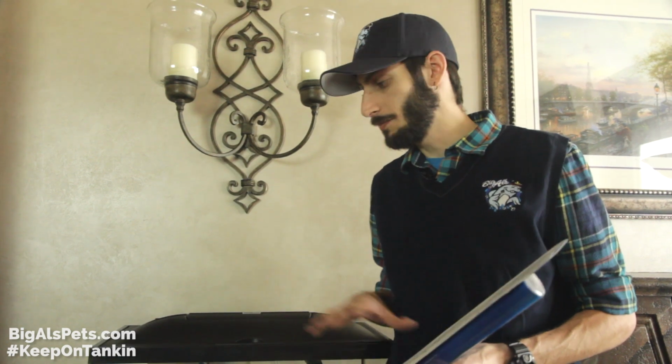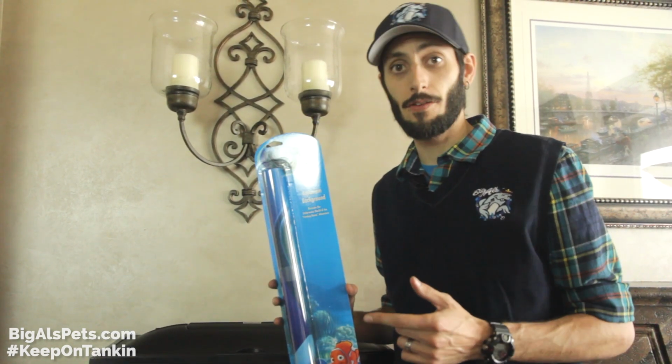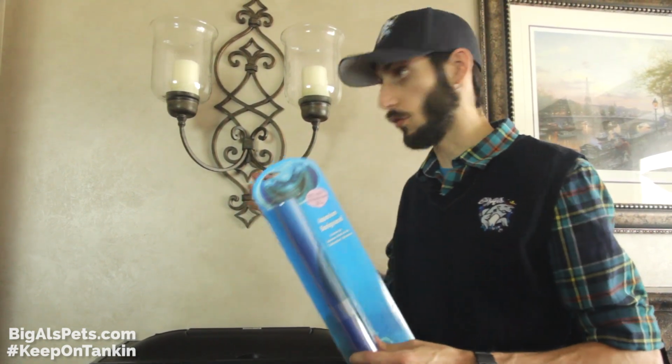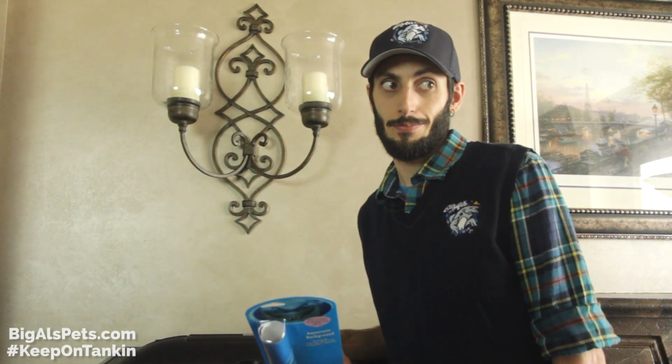Okay, so before we get too much more involved with the equipment on the tank, this is actually the time that I like to put a background on. Now, you don't have to use a background if you don't mind seeing the cords and stuff down the back of the tank or the wall behind the tank, but personally, I would rather see something that's cool than just regular stuff behind the aquarium.